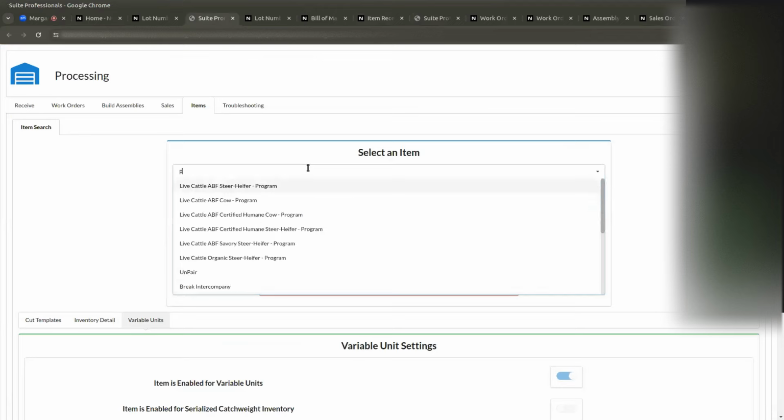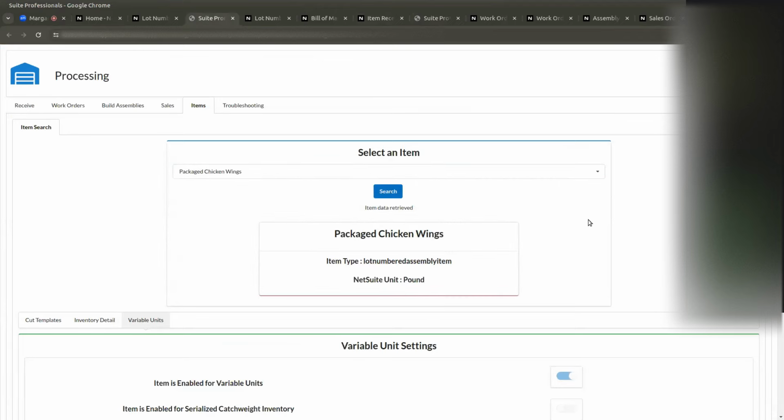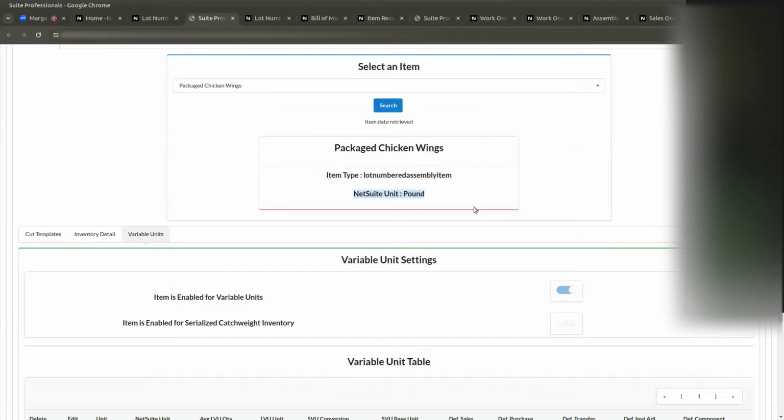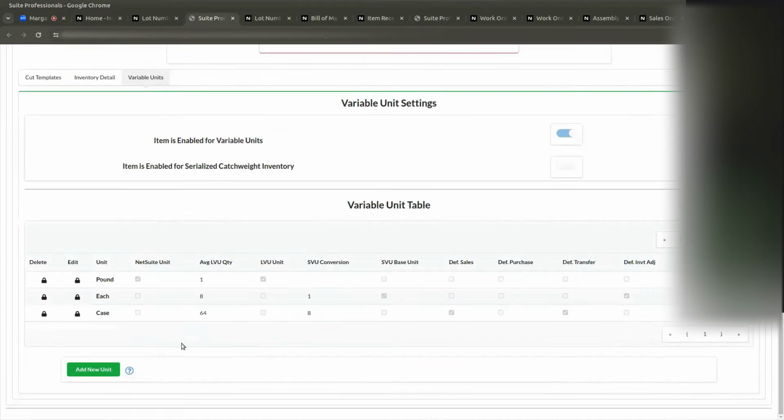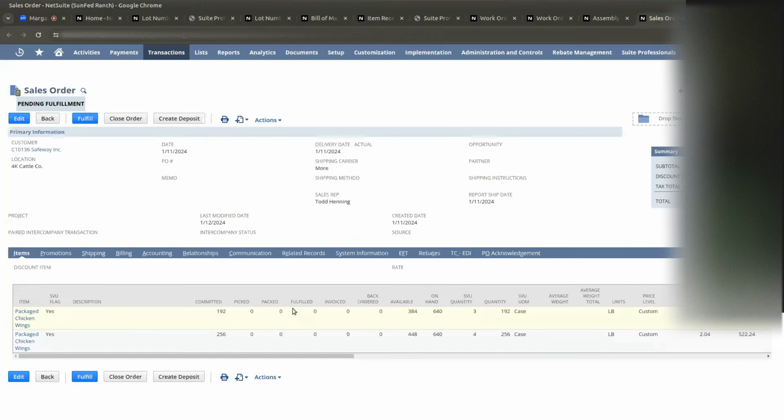catch weight table example because I've already set up some packaged chicken wings. You can see our NetSuite unit here again is the pound. So packaged chicken wings, this is an item that I cost by the pound, and then I sell it by the pound. So when you buy a case of packaged chicken wings, it's around 8 pounds. Let's say I'm putting 24 chicken wings in there, but you'll eventually get billed for whether it's 7.8 or 8.2. So I can also sell these in a bigger case, which is going to have 8 of the smaller cases in there.